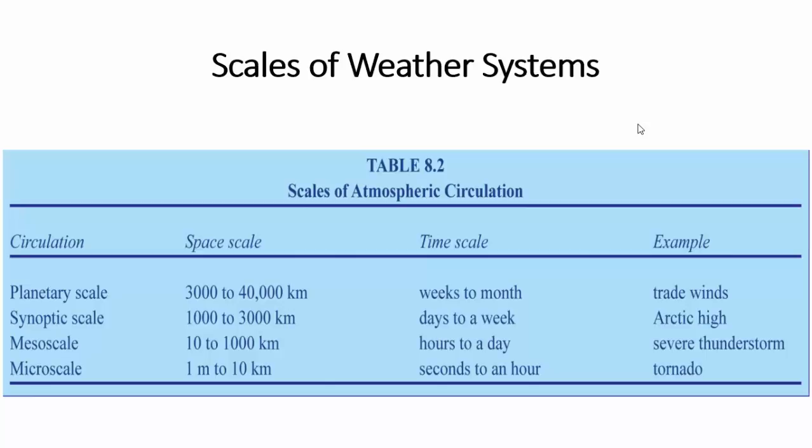And then finally, we get down to the smallest scale, which is microscale weather phenomena. That would be a meter to 10 kilometers in scale. This could be something that lasts a very short period of time, up to maybe an hour. A good example for this is a tornado. For example, the residence time of a tornado on the ground is really just a matter of a few minutes, maybe even just seconds. All right. So those are the different types of scales that we talk about when we refer to different weather systems.